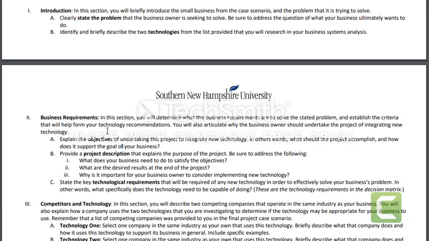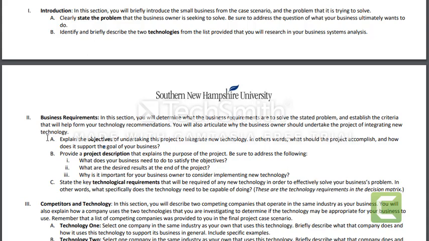Make sure you pick two of those. You need to briefly describe, define them. This is where you want to reference or paraphrase the text and make sure that you provide proper APA citation for that. You don't have to go in a whole lot of depth. You're going to be researching those later, and those come in later milestones. So just a brief explanation of what the technologies are is perfect.